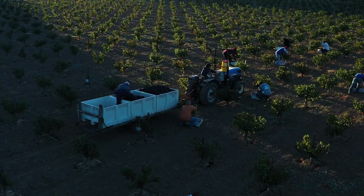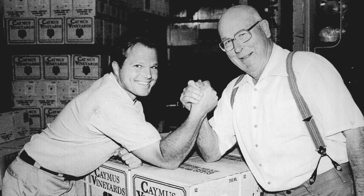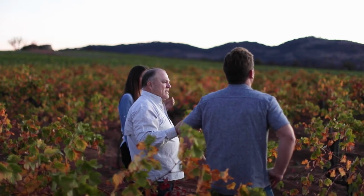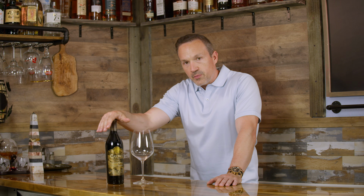The Wagner family, Chuck Wagner, he's been at the helm of the company for quite some time now. They founded this Caymus Vineyards back in 1972. And I would say that they're kind of salt of the earth type of people. They're really focused on farming and producing, and they're not hoity-toity kind of people. They just put a lot of effort into building something amazing and having a great product. And I've enjoyed Caymus time and time again at business meetings, at family gatherings, at private events. Love it. It always makes people happy.